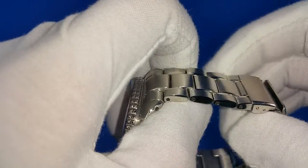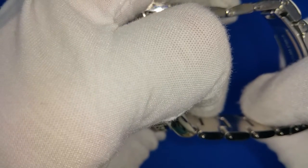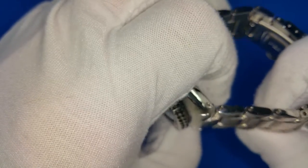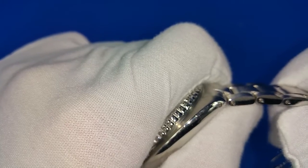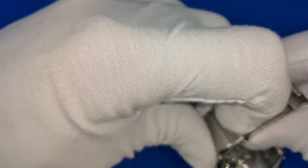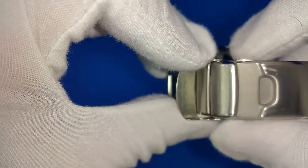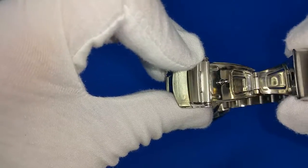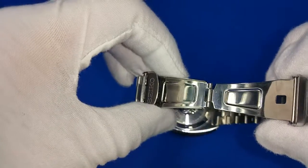It has push pins. I don't believe, if memory serves me correct, were these pin and collar, or are these just regular push pins? Someone chime in there, because it's been a while since I actually fiddled around with this. No, they are pin and collar. Yeah, they're pin and collar. Yeah. It's got Seiko's pretty standard double deployment clasp. And I don't mean butterfly, I mean double deployment means you have to push both of the sides in order to release the mechanism.